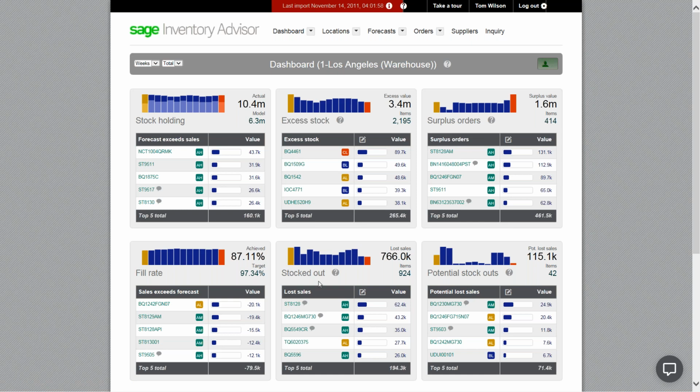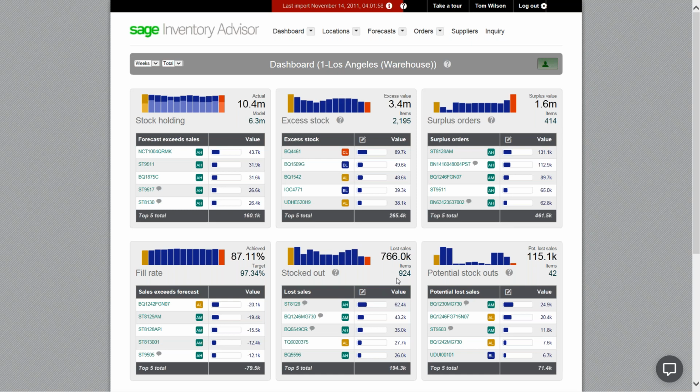In fact, if I slide over to the next panel, there are items that you are right now completely out of, stocked out. There are 924 items with 0 inventory. But there's demand on those items. So until you replenish, which is either until the next order arrives if there's an order in the system, or its full lead time if you have to place an order from scratch. But during that window where you have demand with no inventory, you are at risk of not being able to fulfill that demand. And that could result in as much as $766,000 in lost sales. Does not mean you will lose the sale, but you are at risk.